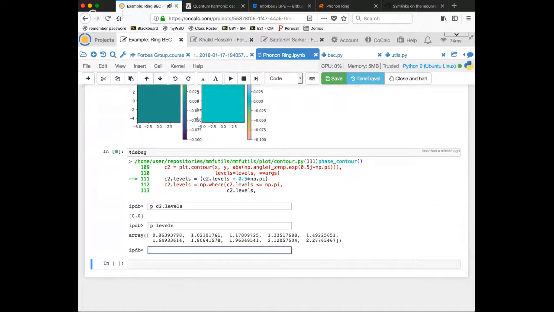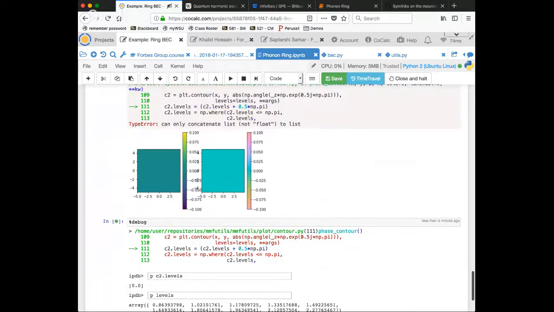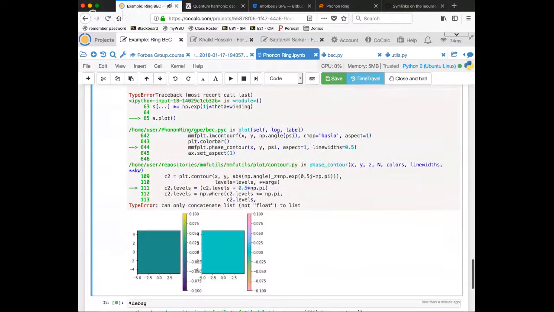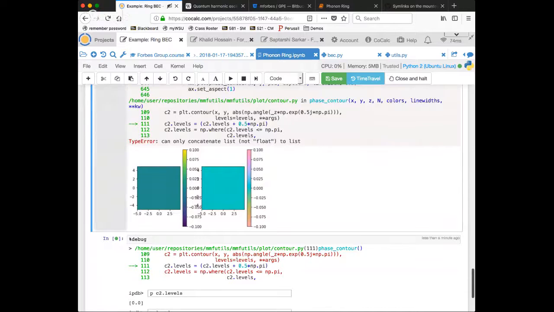Well, okay, so I'm going to have to change this function a little bit here. We could write our own plot function. This is kind of a nice plotting thing, but there's something a little wrong here. I'm just going to take a quick look and see if I can see what's wrong with this.